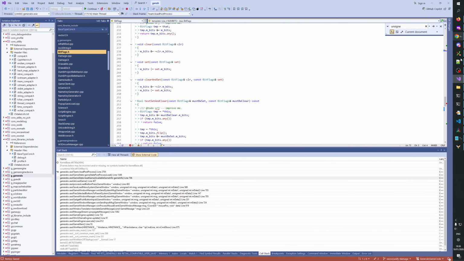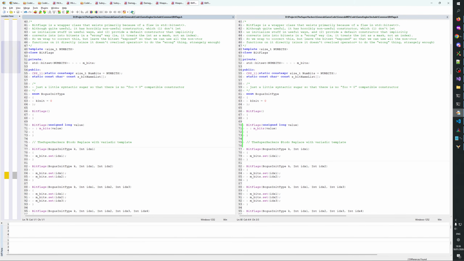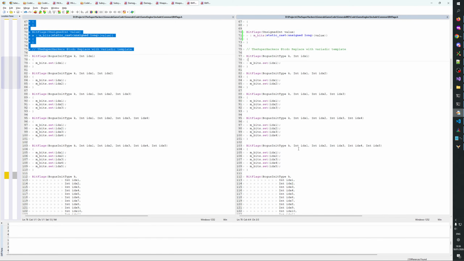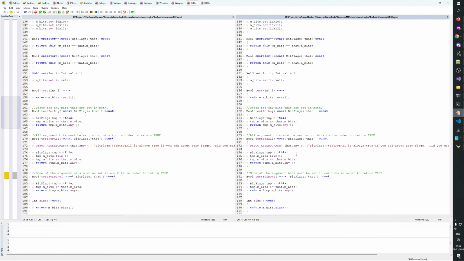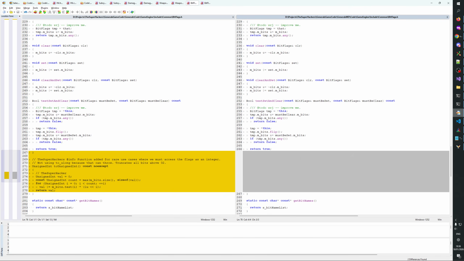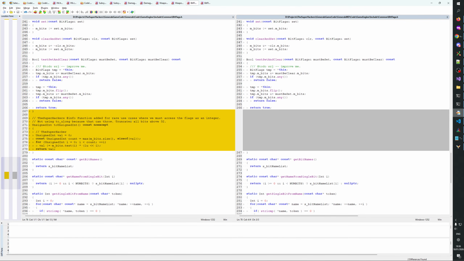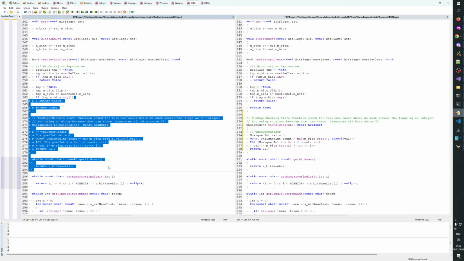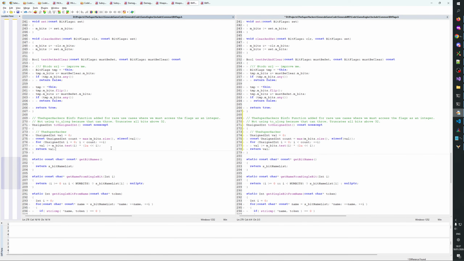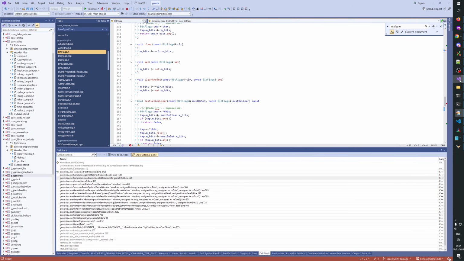Then to unsigned int. Okay, let's see if that compiles.